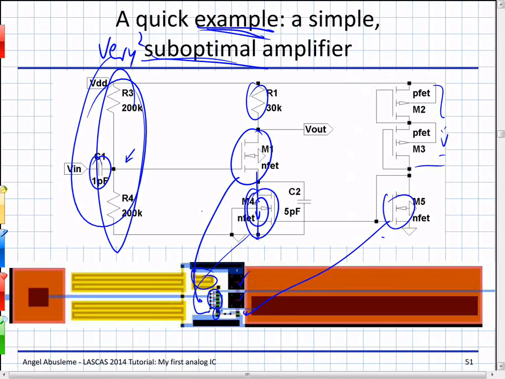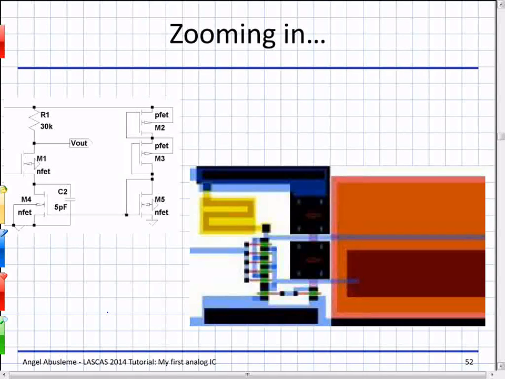There are much better ways of doing this circuit without so much capacitance, for instance, going differential and not requiring this and possibly getting rid of this too. But this is just to show how much room it takes for a resistance and for a capacitor in a layout. And I made this layout with this form factor, but you can make it any way you want. This is fully custom. So if we zoom in, there we have the transistors. This is this one here, these resistors here, and then these two are these two here.